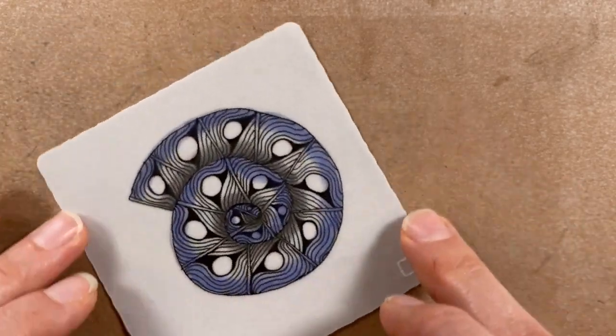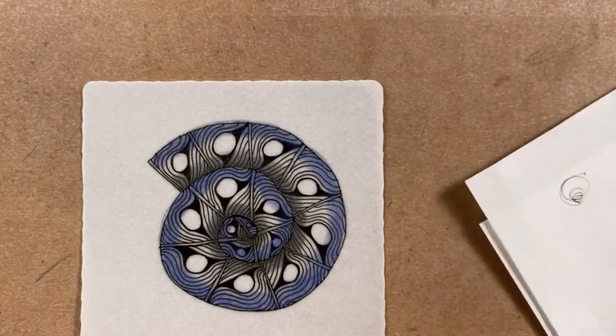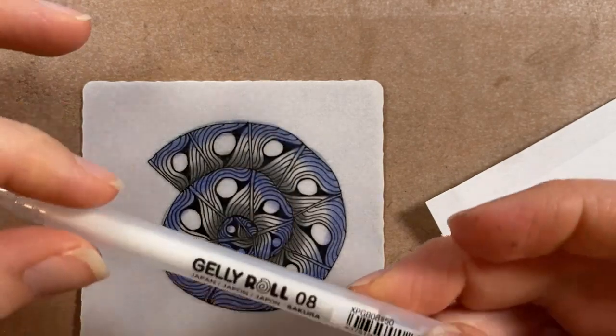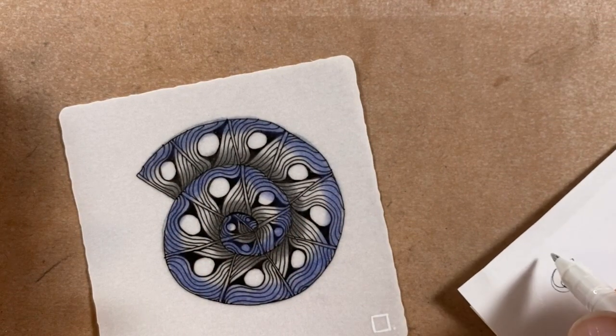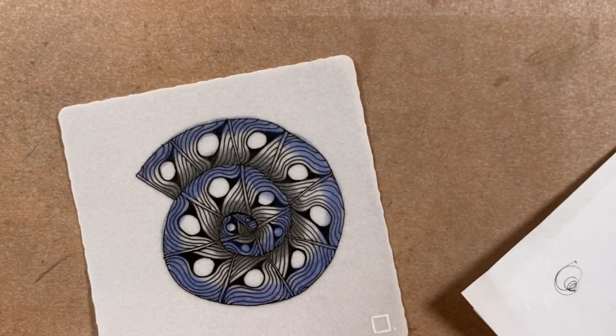All right, so I am going to start adding another little fun layer here. And I think we all had a little scratch piece of paper, and for this part I really want to have it nearby. I'm now using my Jelly Roll White. And as we said in the intro video, the Jelly Roll White was so worth including in this pack because it has really cool results. It can be very finicky on this paper, we realized.